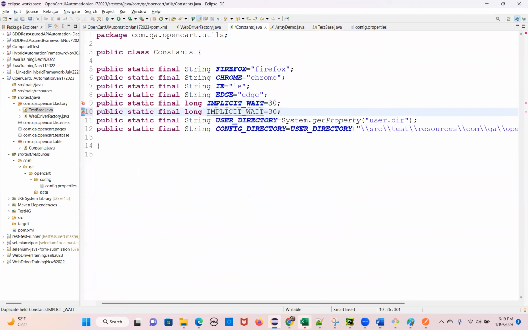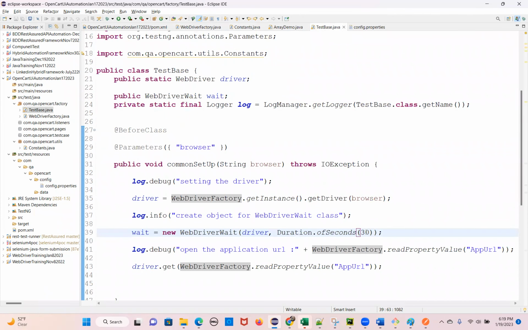See, instead of explicit wait, I can make it 60. Okay, so that's it. This is the one I'm going to use there in the test base.